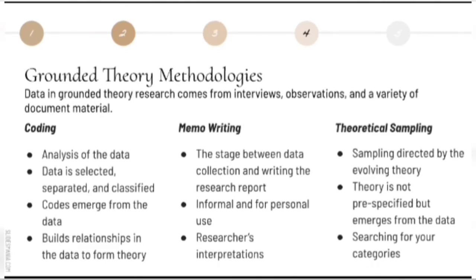And finally, theoretical sampling. Theoretical sampling, as found in Bell and Waters, cites Strauss and his definition of theoretical sampling as sampling directed by evolving theory. It is a sampling of incidents, events, activities, populations, etc. It is harnessed to the making of comparisons between and among those samples of activities, populations, etc. Charmaz also clarifies that it is a sampling to develop or to refine emerging theoretical categories, not to describe populations chosen before the research begins.